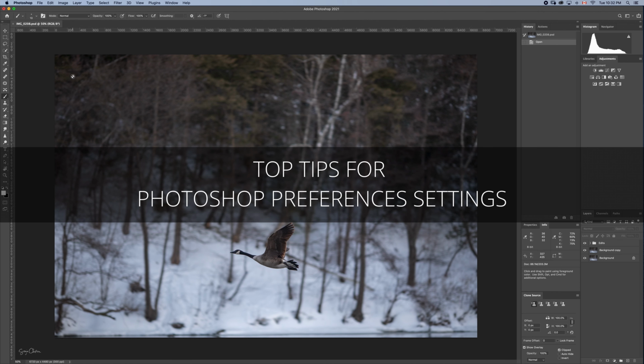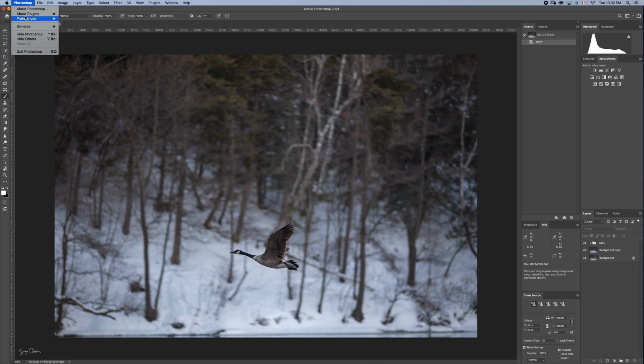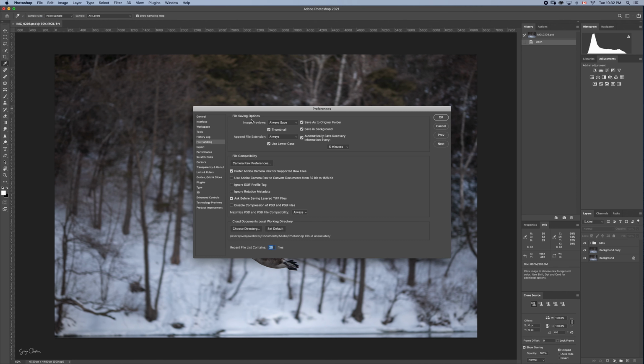And also I recommend that you go into Photoshop, Preferences, and you want to go into File Handling. And here you see this little menu called File Saving Options. I believe the default is set to 10 minutes.